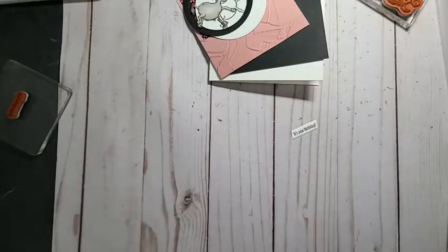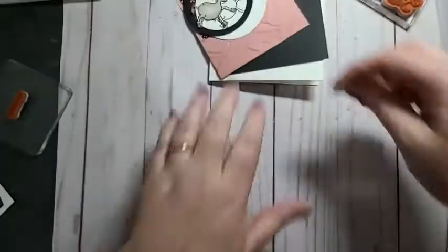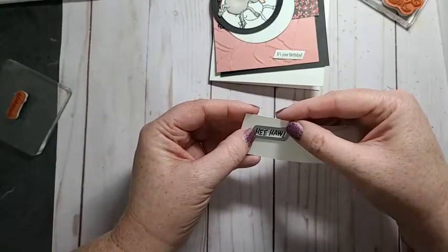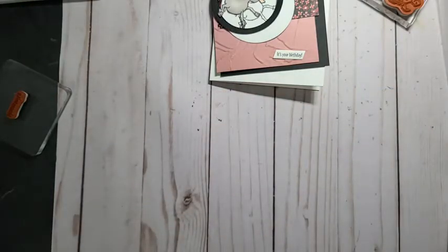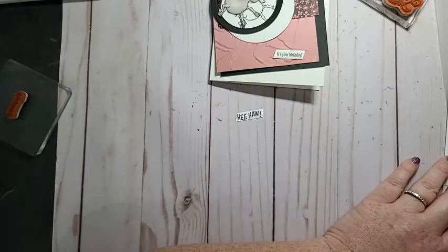Oh, it does a little embossing rectangle around it. I don't know if you can see that, but it does a little embossing. That's cute. Oh, now I want to get the hee-haw done too, so it'll match. Let's see. I'm gonna try it, see what happens. Because that is so cute. What do you think? Do you think that looks okay, or is it too close? I love it when stamp sets or dies come with extra little bits like that. I know.